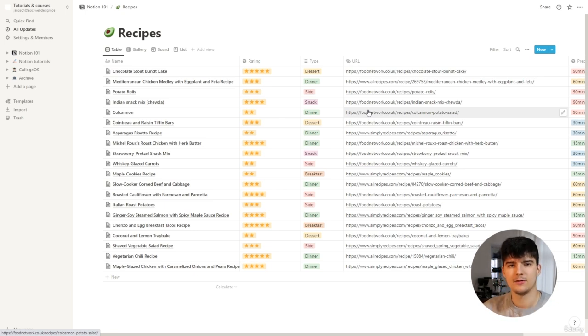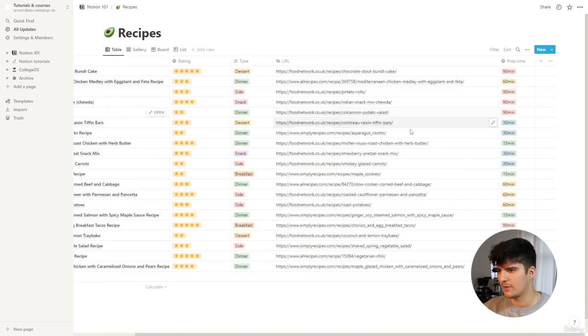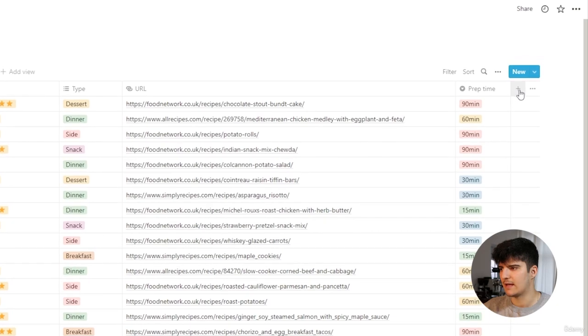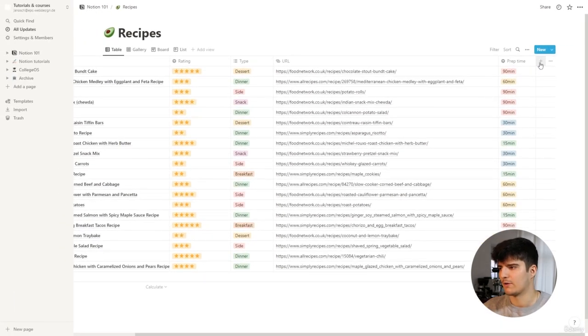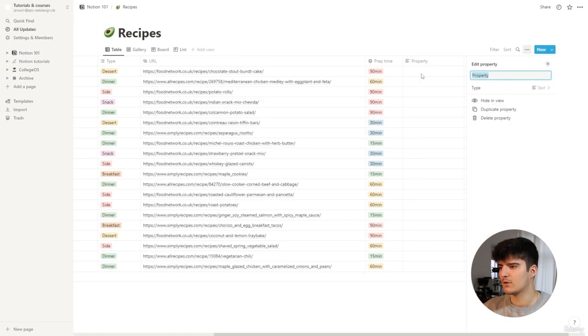Now, these properties are used to give context to your individual database entries. So this allows you to organize your content in different ways. For example, we can apply filters to our database, or we can sort our data based on different properties. If we go over to the right side, we can actually add a new property here as well. And that's what we're going to do because I want to show you all the different properties that we have available. So if I click on this, we'll see this new column pops up here, and we'll get this little window here where we can add the property.